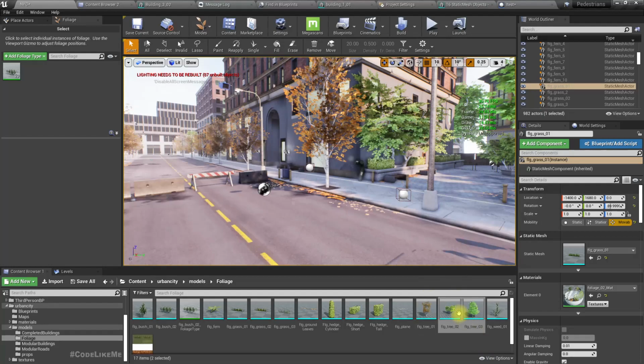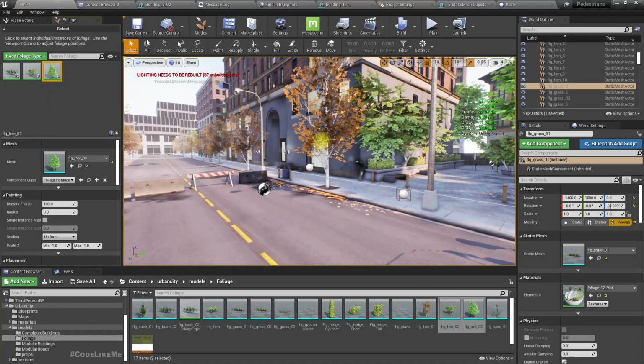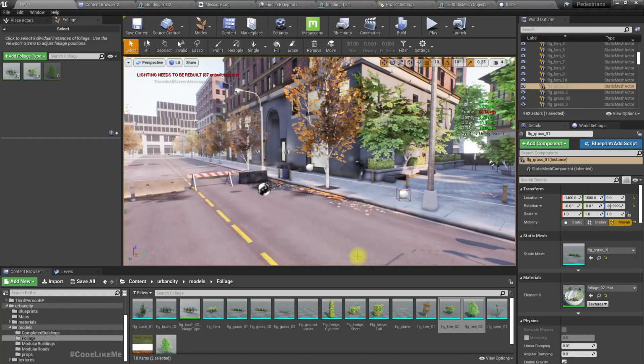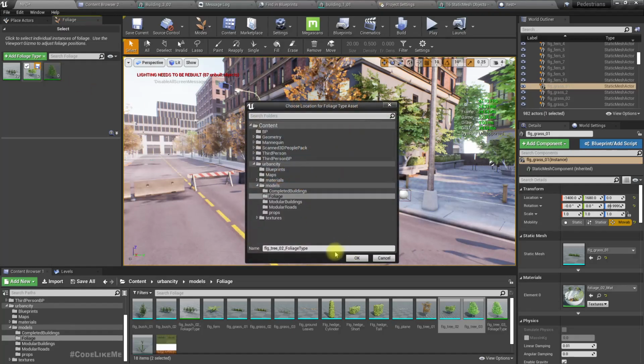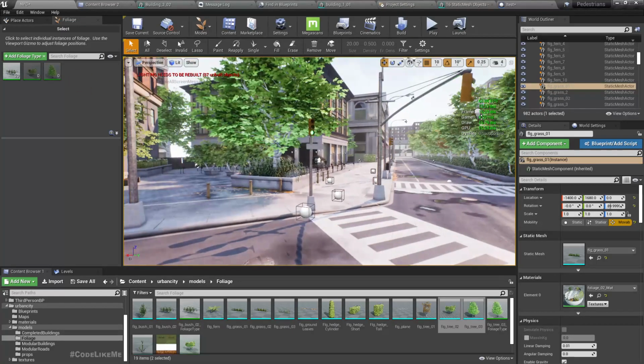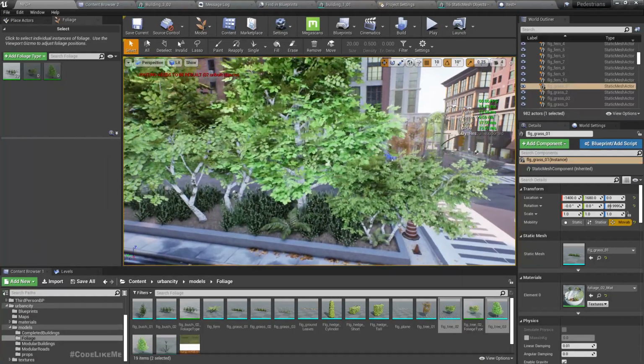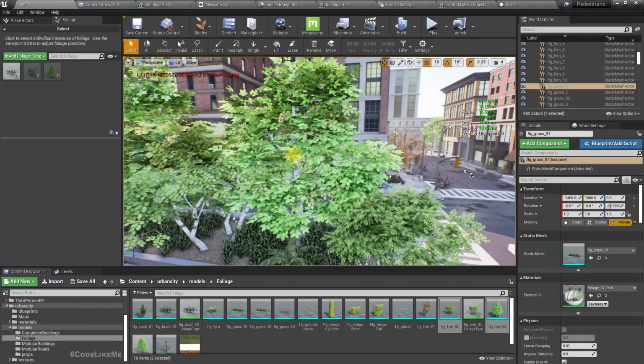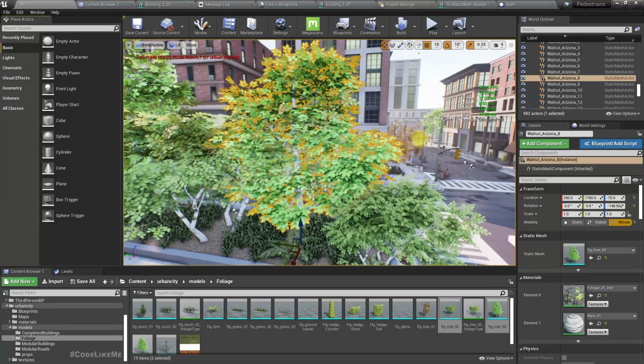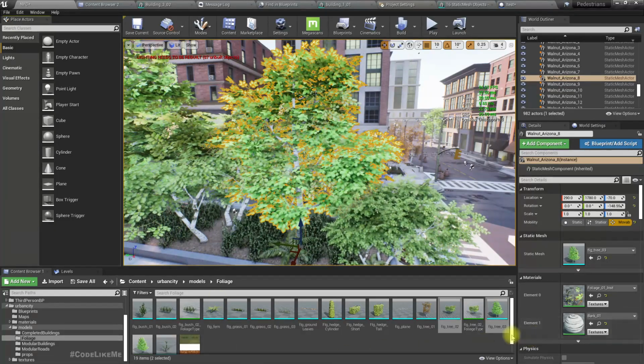Again go to foliage, drag and drop, and save. So let's first replace these taller trees. Oh, it's Walnut, Arizona.